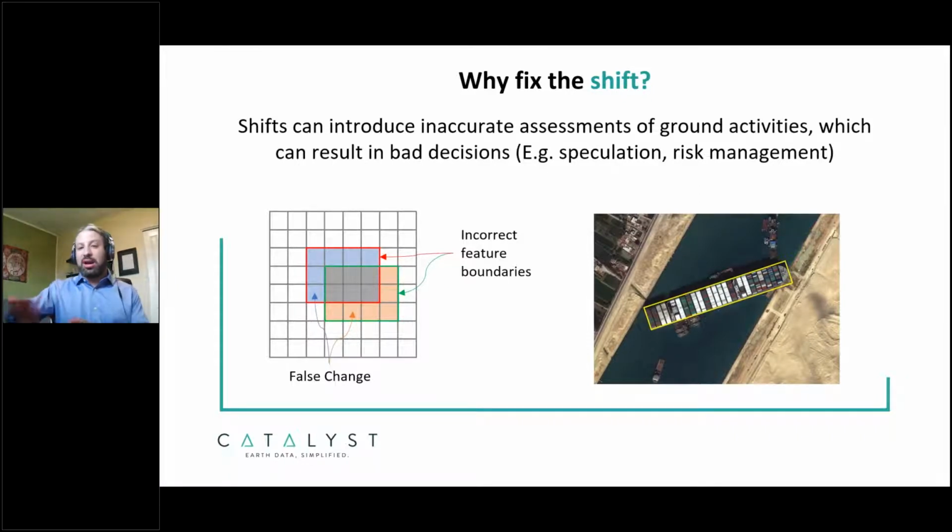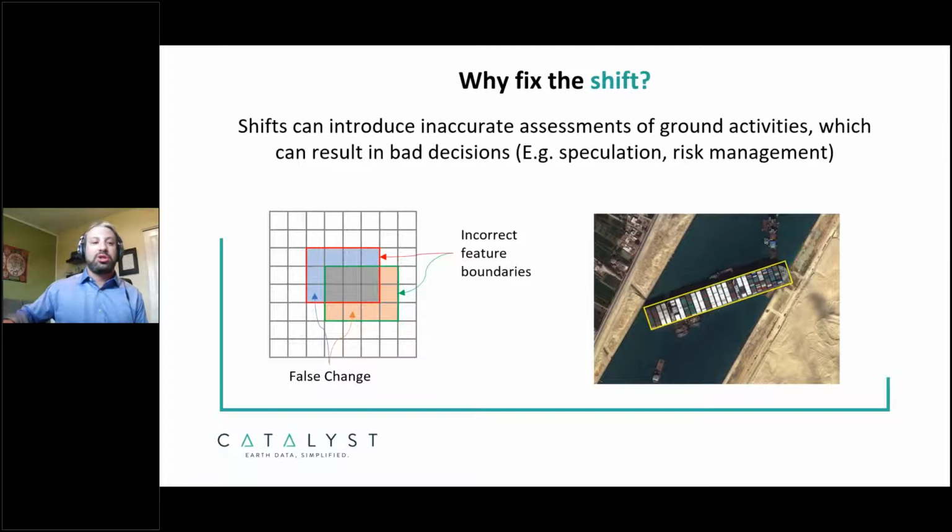So imagine going downstream and looking at end users and how they would care about this and how this might impact them. Ships can introduce errors in the AI algorithms that they're using to try to get a head start on the competition. Imagine you're speculating on stocks, trying to identify when they're going to hit their lowest point, because perhaps you're looking at asset management companies that are seeing shortages, and as a result their stock is dropping. Or perhaps you're on the risk management and supply chain side of things, trying to understand what kind of shortages you can anticipate and how this is going to impact your top line.